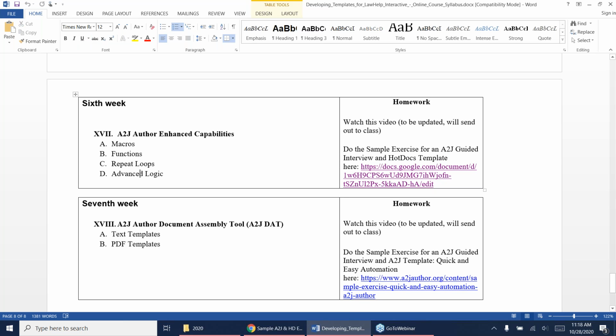We packed a lot into one exercise here. The advanced logic is just typing if-then statements and doing comparators against variables. Pretty straightforward, especially given you've already been through that a lot with HotDocs. We hope that you didn't have too many problems. So with that, I'm going to pause here and say, if you have any questions or issues that you want to talk about, let's open the floor for them right now.